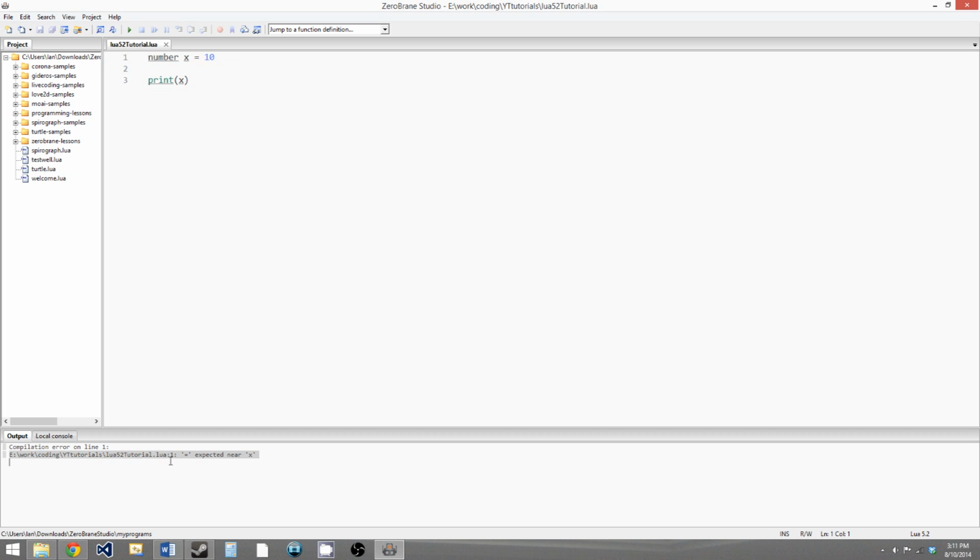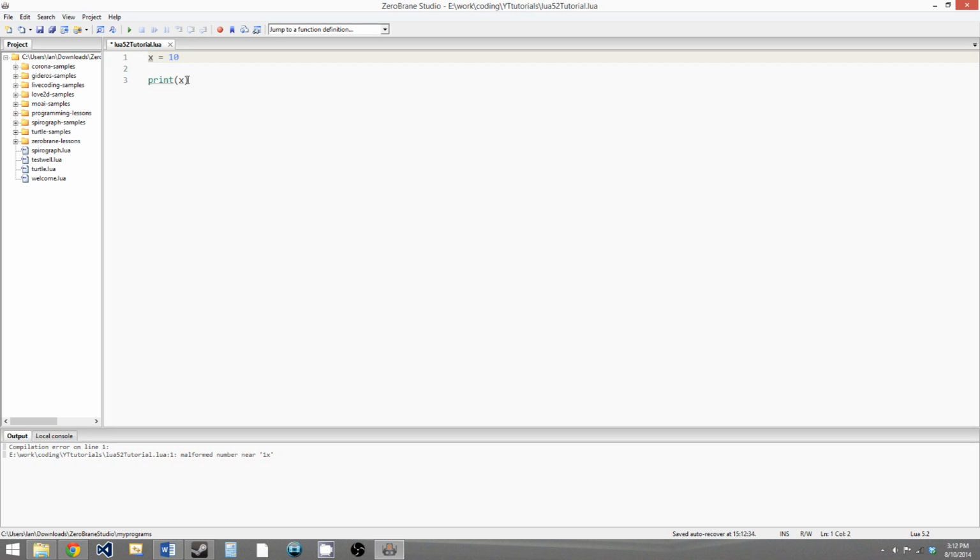I don't know if you can read this, but in case you can, it says Lua:1, which means Lua line 1, and it says equals expected near x. And that's not very descriptive, but what it means is it's expecting an equal sign right here. So this isn't a valid variable name because it has a space. Another rule is that you can't have a number at the beginning of the variable name, so we can't say 1x. I'm not actually sure what would happen if we tried to run this. Malformed number near 1x. So it's considering this a number, and you can't just have a variable name right after a number. So that doesn't work either.